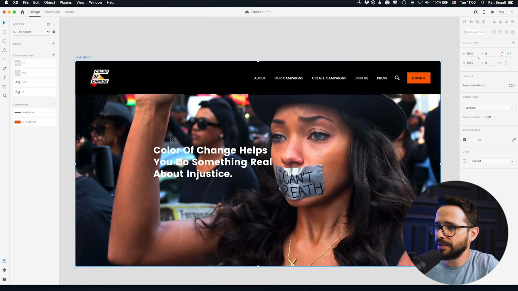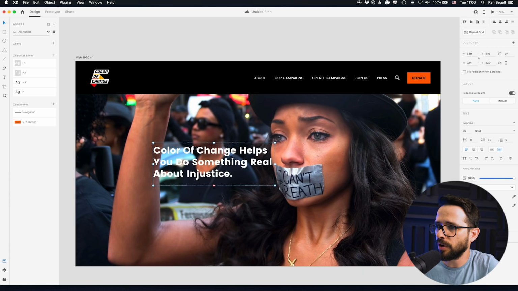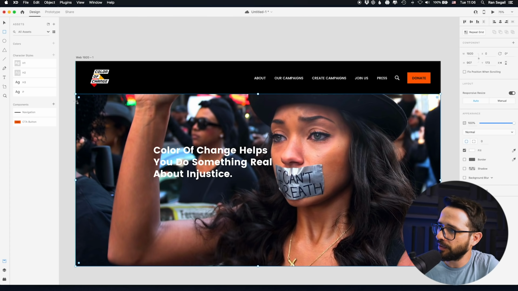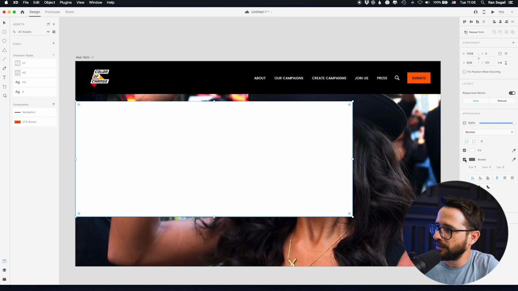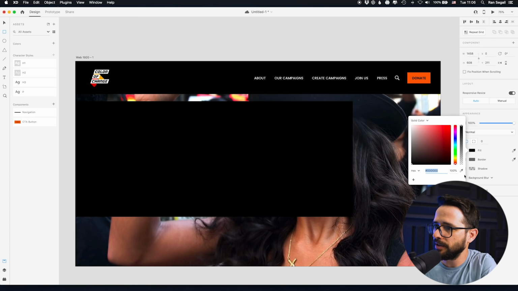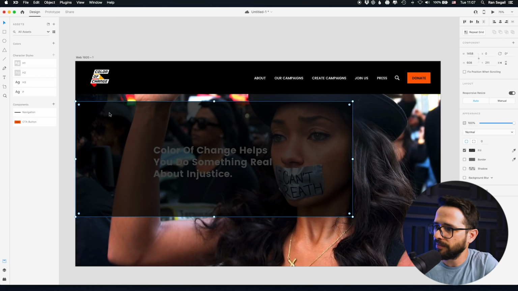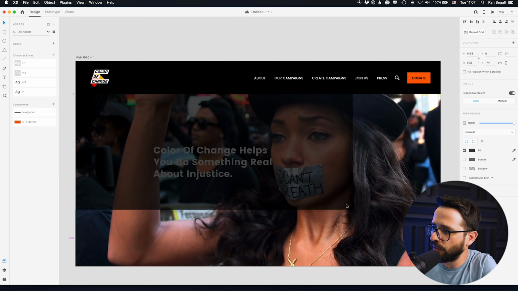Now I would say that this is not enough contrast here. So I would probably open this up in Photoshop or add some kind of a color overlay on top. Something like this, where I reduce the opacity, that I can then put over everything.